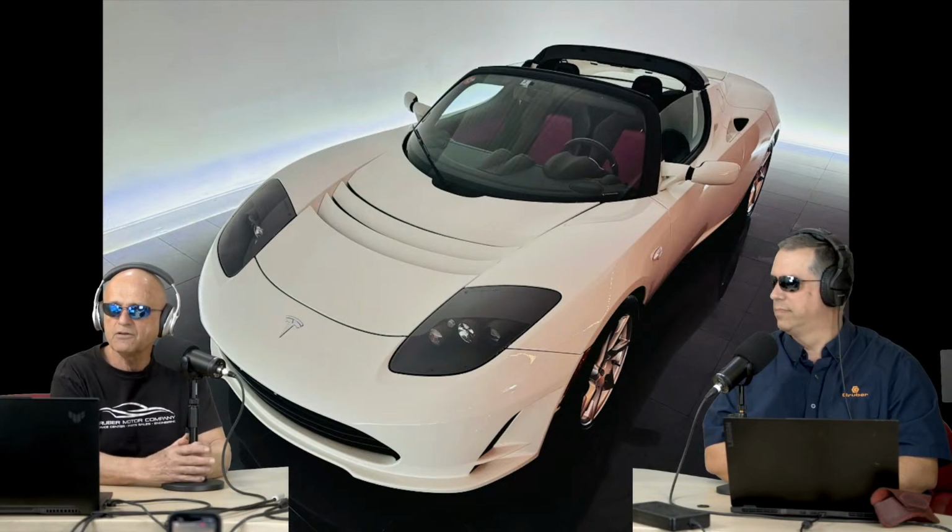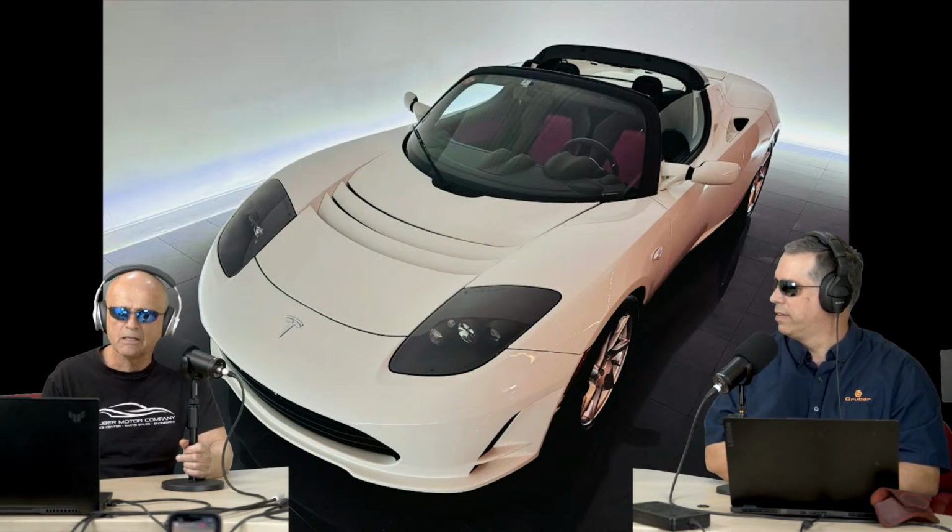It is a white LHD Roadster with 1,675 miles on the odometer. The CAC is currently 152, and it's showing 185 miles in standard mode charge. This was a car that was bricked when it arrived in the UK, and it was repaired by a couple of companies that he mentions here: Conrad from Mars Orbiter in Germany, and Neil Wise from the UK. And I forget the name of his shop. I don't remember off the top of my head. Yeah, but most people know him as Neil Wise.